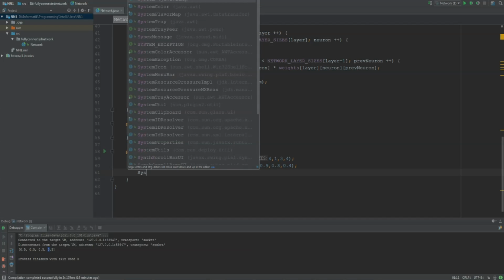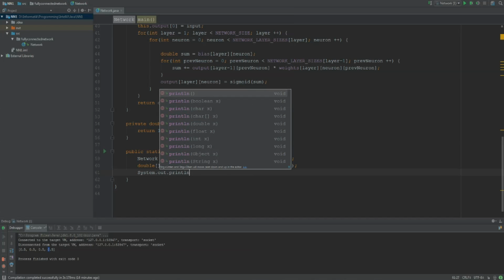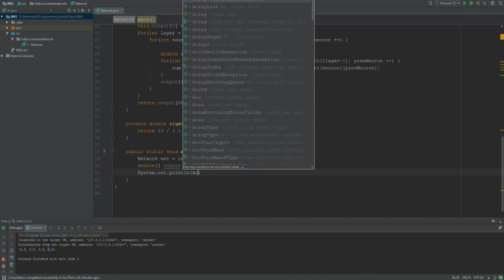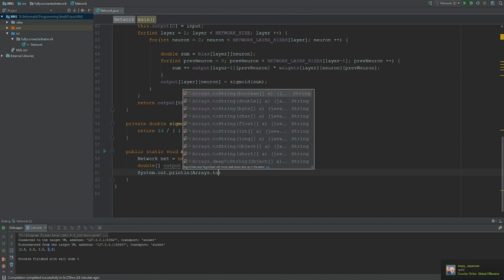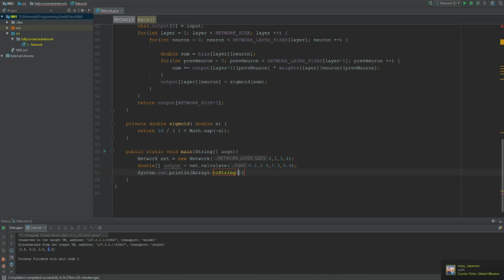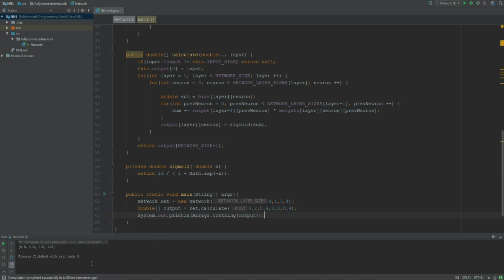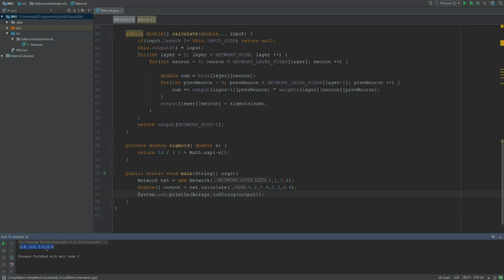Then there's a useful method that Java gives us. It's called Arrays.toString, and it's capable of displaying any kind of array as a string. And I'm just going to use this for our purpose. And if I run this, this should hopefully work. And yes, it does. So the output of our network is our 4 0.5s, and that's exactly what we wanted, but that's not what we want at the end. So I'm going to fix this problem in the next video, and I hope to see you then. Okay.